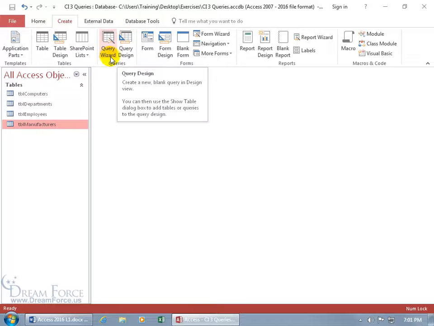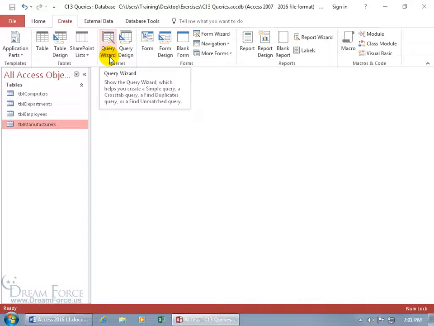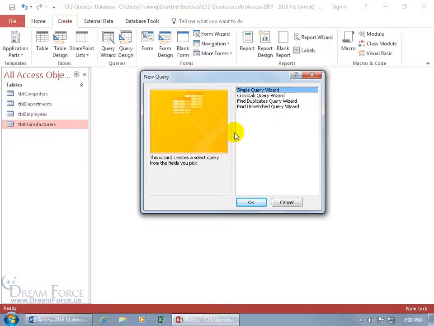Design is from scratch. By wizard, Microsoft has what are called wizards in it that are going to ask you a bunch of questions. Based upon your answers, it's going to create, in this case, a query for us. So let's go ahead and click on it. And there we go. The first question is, what kind of query do you want to create? You can see down below that this wizard creates a select query. A simple query is called a select query, and there are other action queries. We've got a few here, like the cross-tab, finding duplicates or unmatched, and there's additional queries, but I want to keep it simple.